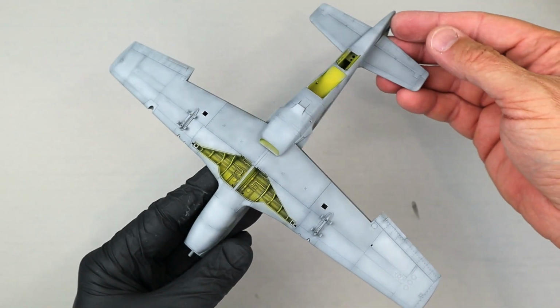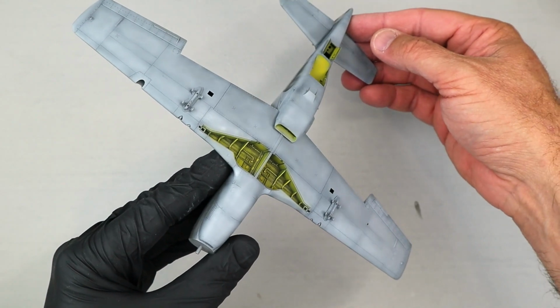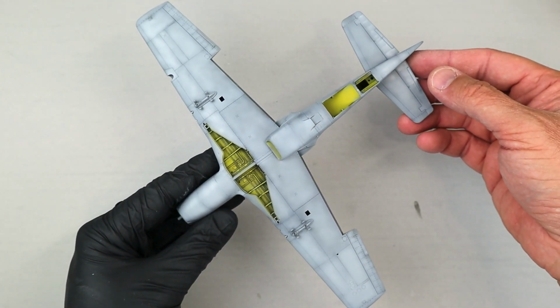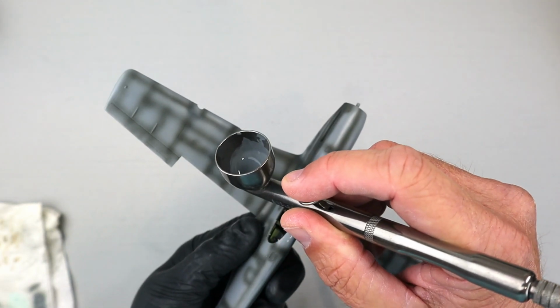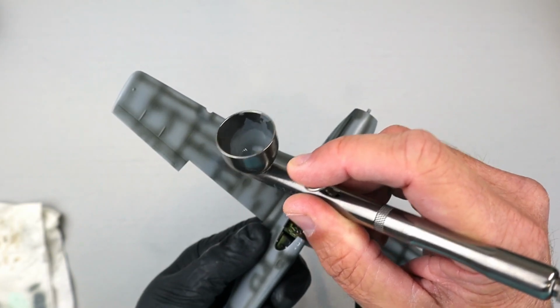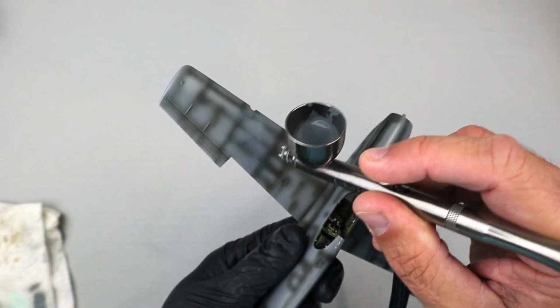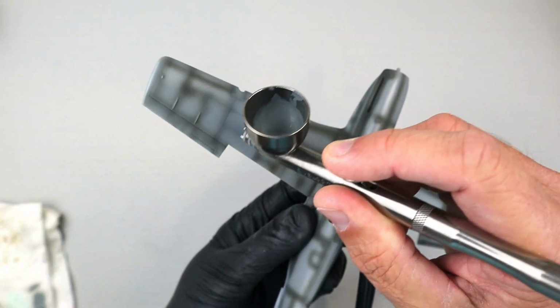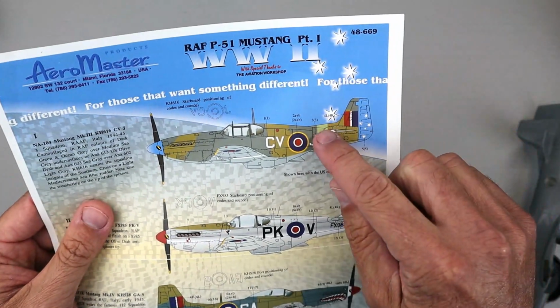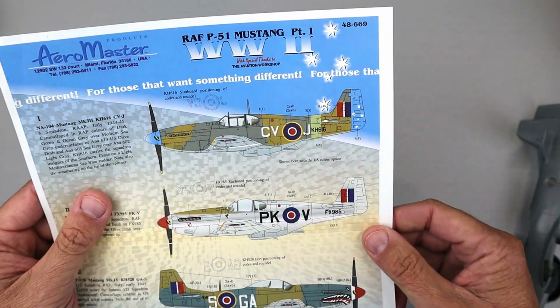You can see the final result is a well-weathered and faded look. I started painting the ocean gray to the upper surfaces when I ran into a big problem. For those watching the video up to this point, you were probably already scratching your head wondering when I was going to modify that tail. Well, this was obviously a real duh moment for me.